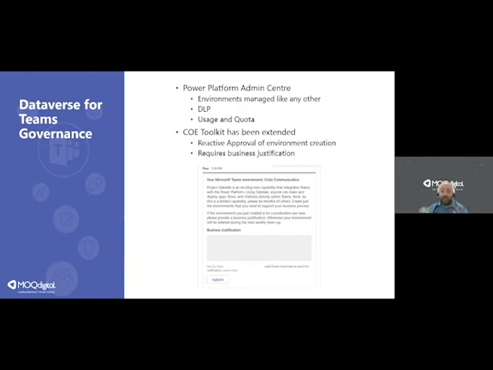What they've done is they've extended that toolkit specifically to cater for Dataverse for Teams as well, which means we can have a reactive approval of environment location workload. So a pre-built workflow: someone goes ahead and starts to build an application, and 3 days later, they have to supply business justification for doing that. IT or whatever you deem gets to approve the business justification, and if it's approved, they can continue working, and if it's not approved, that will be removed. So that's the kind of reactive model. You can also do a proactive model if you wanted to. So we definitely have the ability to govern and to manage this platform as we start to roll it out.